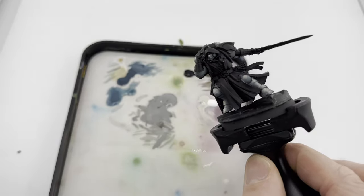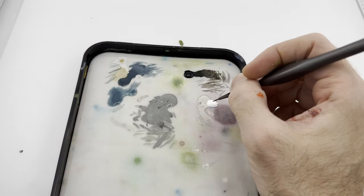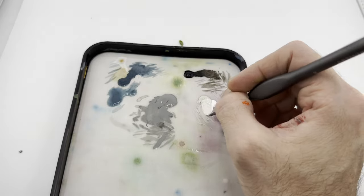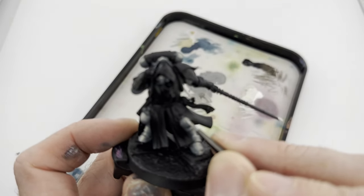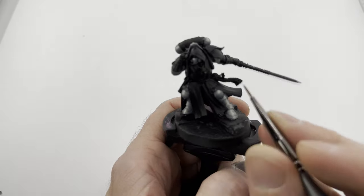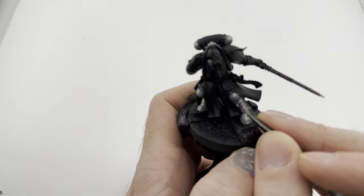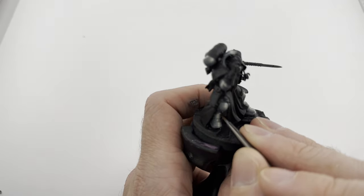I'm getting better - this is what the point of the model was. Now we're going to do the last highlight, so I'm going to mix a white with my previous color. Now that I have my watered mix I'm just going to go to the brightest section and just kind of glaze it in. Then I'll do my secondary little dots - a little reflection here and there, and maybe some up here.